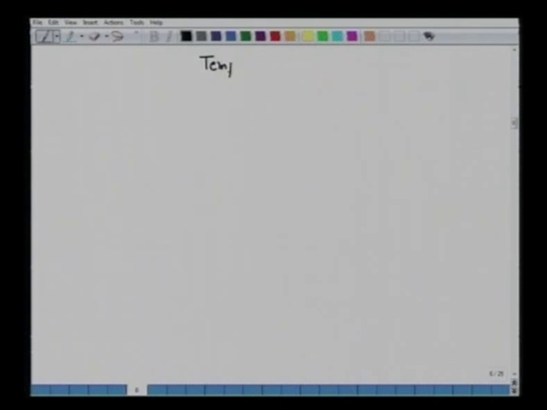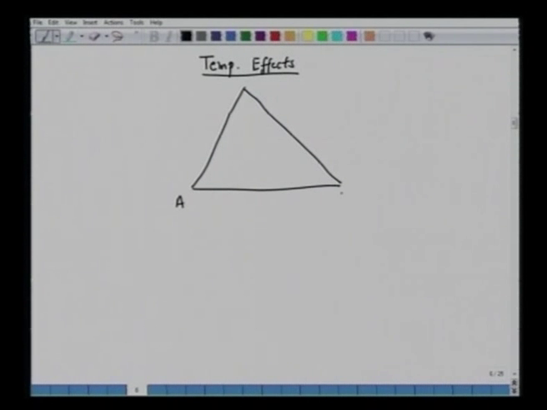So let's draw this here. We are drawing this qualitatively. You can go through the textbook to see exact locations or exact numbers for the different systems. So again we have A, B, and C. At a certain temperature we have drawn this phase diagram. So this is at one temperature. Here we are saying that A and C are completely miscible, B and C are completely miscible. This is the region where we have a homogeneous system, including here and here, and on this side, when we have A and B, they are partially miscible. So they have limited solubility.